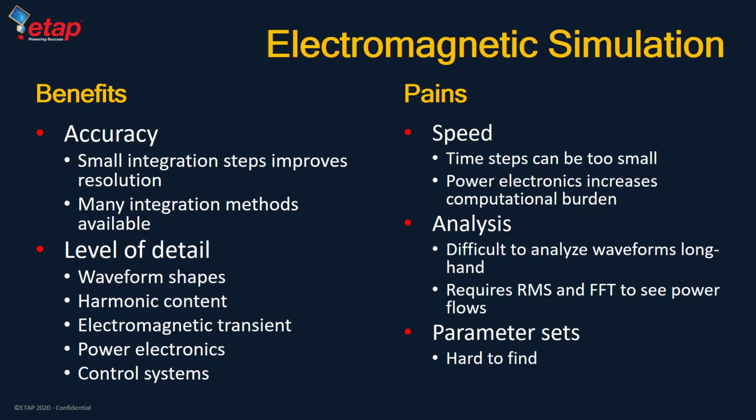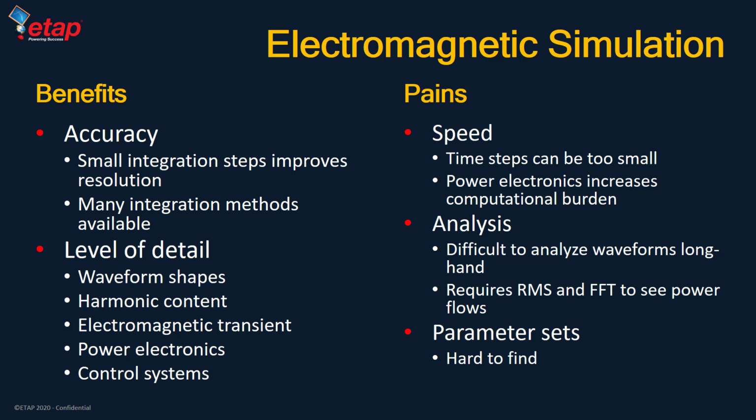The benefits of the electromagnetic domain are its accuracy. Since we use small integration time steps, the results are more accurate. The level of detail is also superb. Since we have visual access to waveform level results, we can see exact event times and the amplitude of non-repeating events such as spikes or dips. The electromagnetic domain also offers power electronics and control system insights. For example, one can use the electromagnetic transient domain simulation to develop PWM or fast-acting PID controllers.